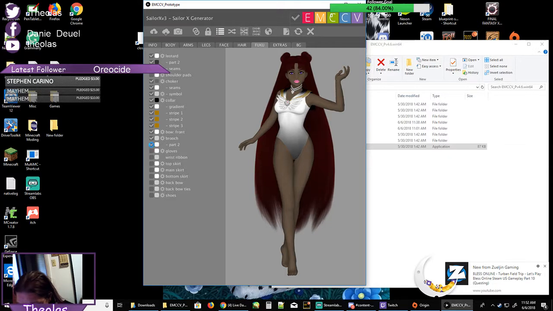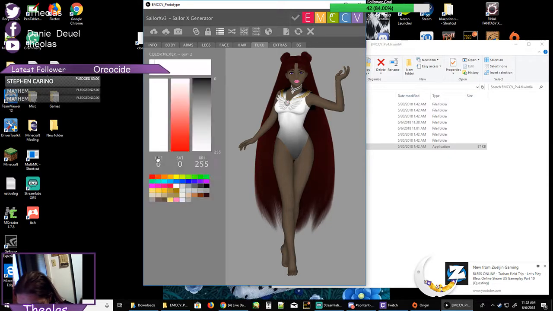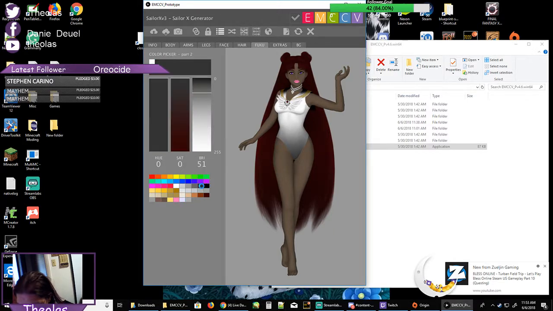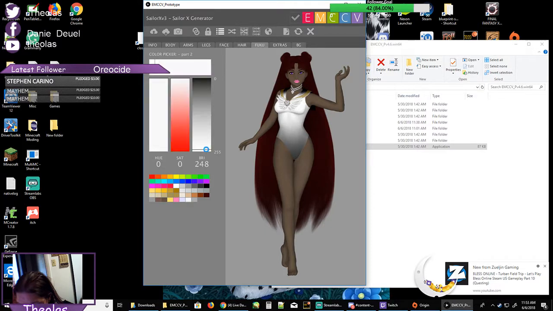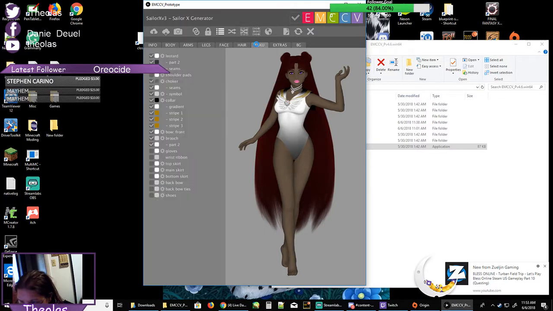And part 2, actually I need to go back to the white. There we go.